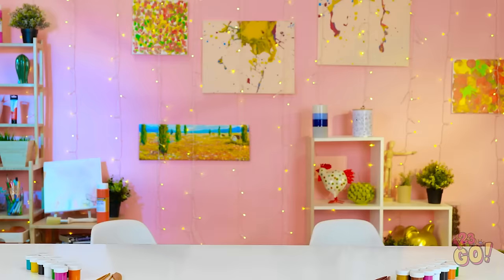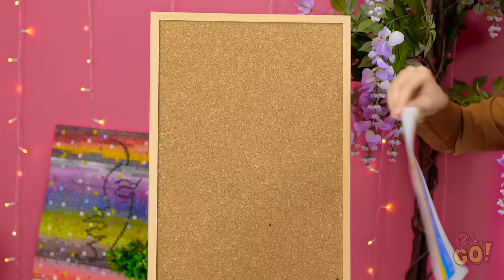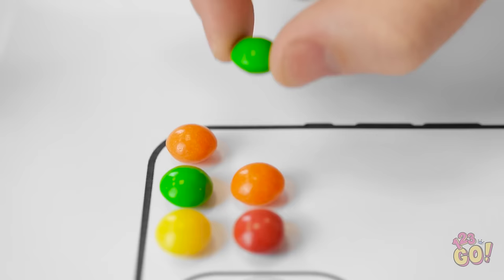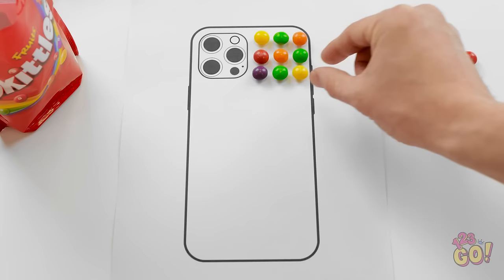Huh? Oh, man! We're stuck in our box! Not much to do down here, huh? Yeah, but I kinda like the break. I'm enjoying my snack. Oh my gosh! What is that? The principal! She's here! All right. Pay attention. I'm looking for this puppet phone case, okay? All right. Look, I even have a phone template for you. Phone templates? Man, this doesn't sound very fun. But I'm definitely gonna beat you! We'll see. Hmm. I already have a great idea. Yep. Candies are the solution. As always. I'll start putting them in place on the template. Gotta make sure they're nice and lined up, too. And then I'll just fill the whole shape of the phone.